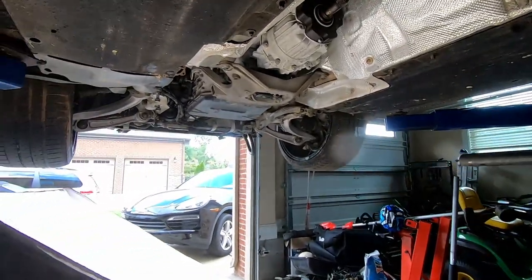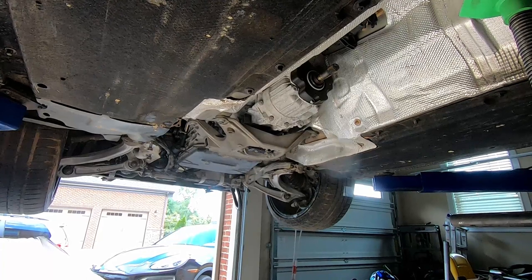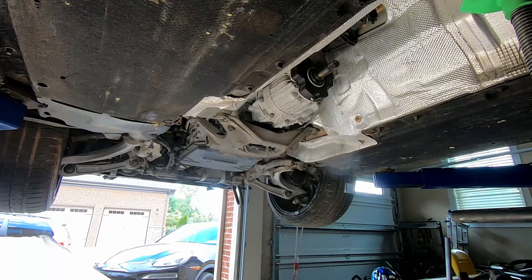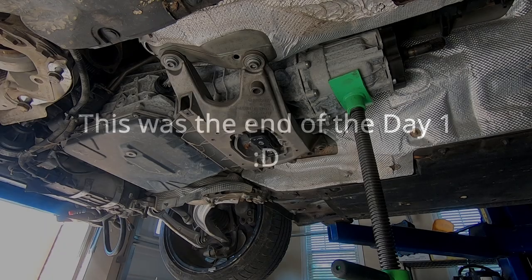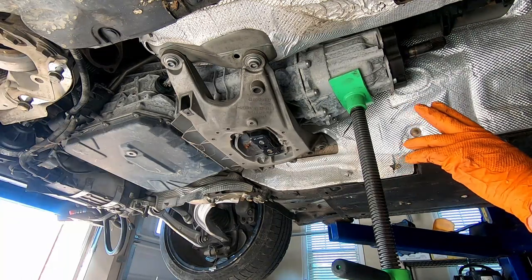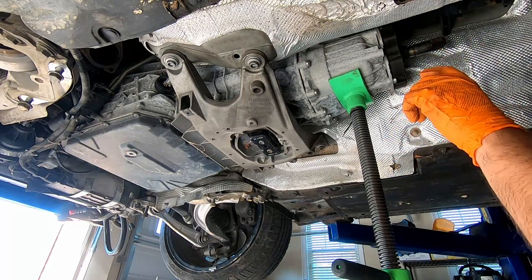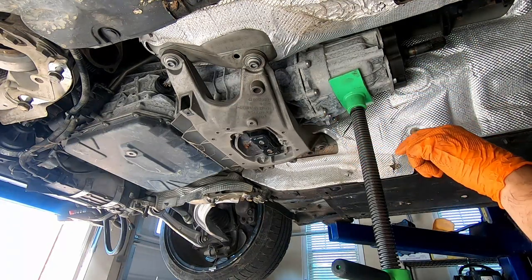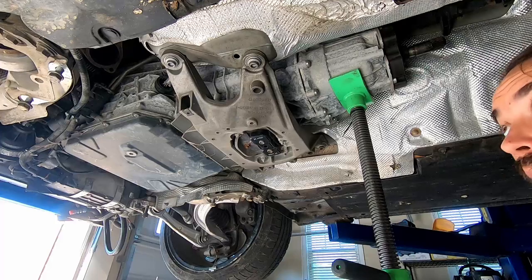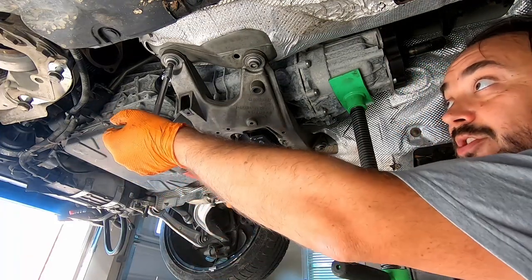So yeah, it's about time. When I was pulling the Mercedes engine out of the car already, we only did exhaust and drive shaft. That's it. This is ridiculous. While we are still in the bottom of the car, I think we can do two things now. The first is to release the cable from the shift lever that goes to the transmission, and in order to do that, I think we're gonna lower the transmission.